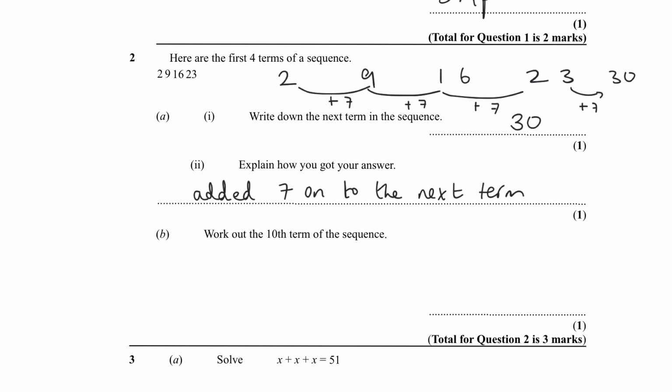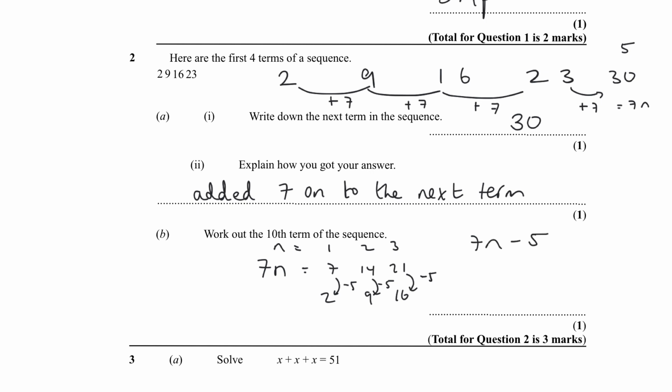There are 2 ways that you could do this essentially. You could either work out the nth term, the actual equation for the nth term, and then substitute n is 10, or you could just keep adding on 7 each time to get to the 10th. Either way is fine, whichever one's easiest for you. I'm going to go through the method of working out the nth term briefly. So the nth term is 7n, because n is 1, 2, and 3, so that's 7, 14, 21. And then we've got 2, 9, 16, and the difference between the 7n and the actual sequence is minus 5 each time. So the nth term is 7n minus 5.